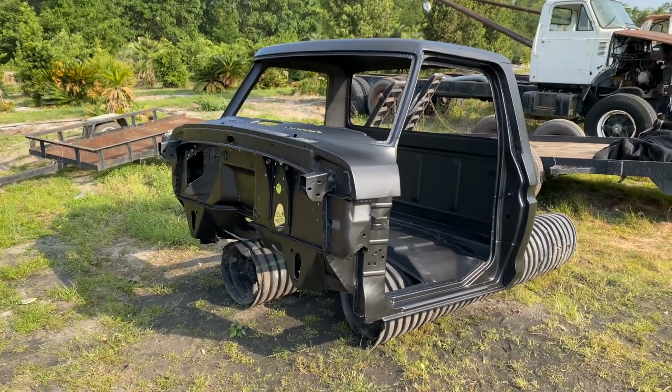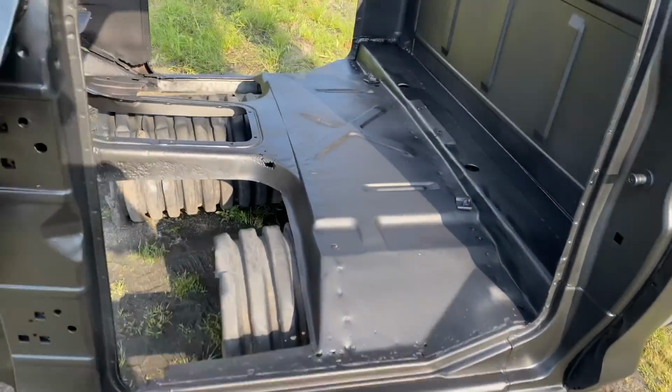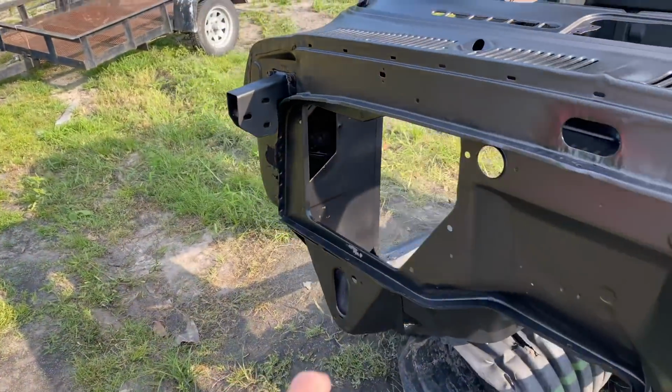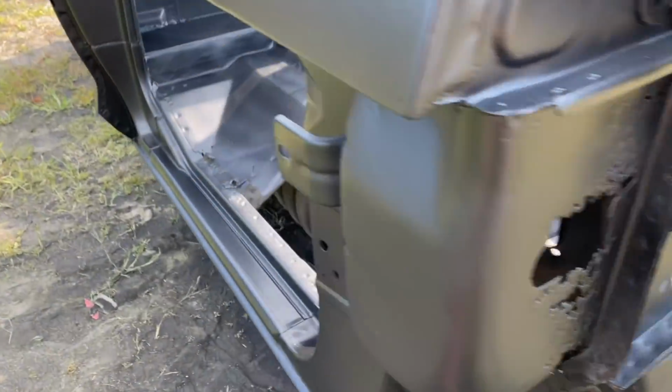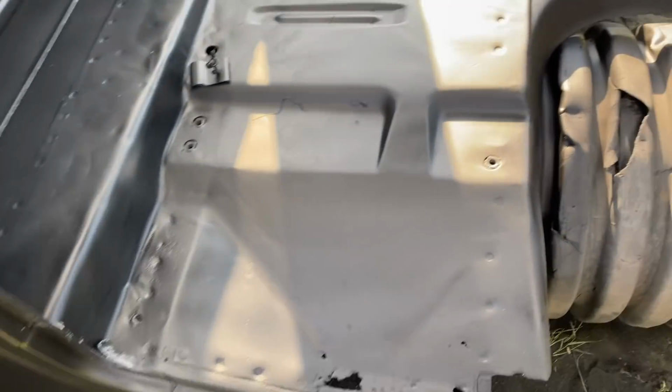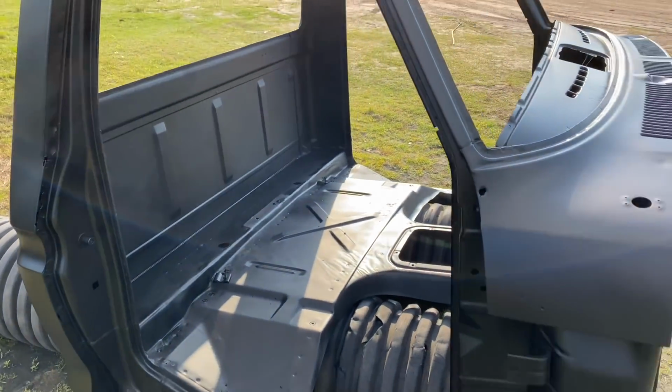All black, all primered. And now we can start doing the body work. It's gonna be nice. I'm ordering some body mounts from MPD, and we'll figure out what we're gonna do with all this Swiss cheese, put in the floors, and start putting this baby back together.